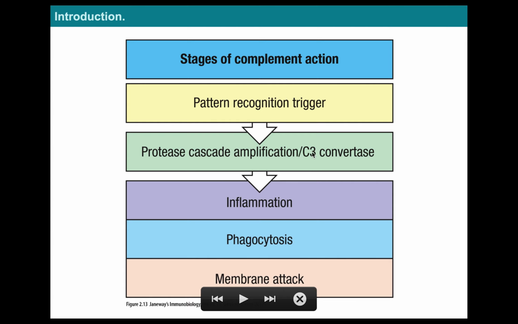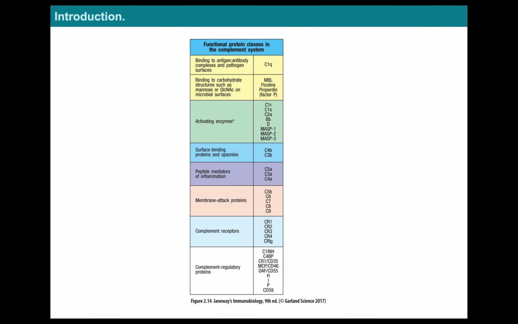amplification. So if we get a C3 convertase, we can actually make a whole bunch of activated C3s, which can then serve as attachment points for all the other stuff that we need to make in order to make the membrane attack complex. Then you've got all the little leftover bits that are going to make inflammation happen and call in cells to do phagocytosis. And you will also make that membrane attack complex that will physically punch a hole in whatever membrane is nearby. So there are lots of different factors, and they sort of break down into various groups.